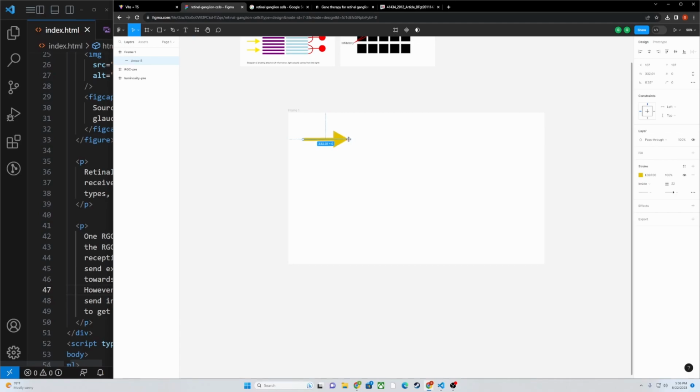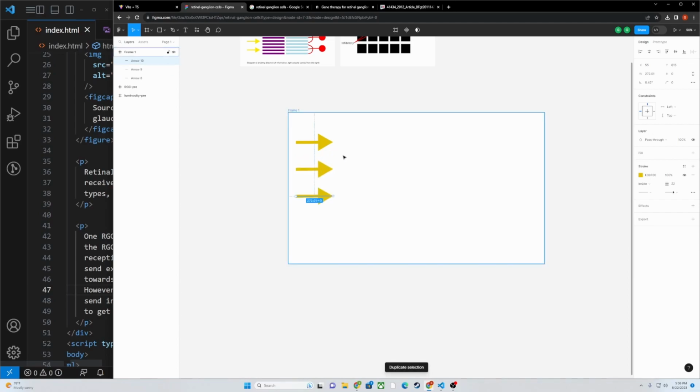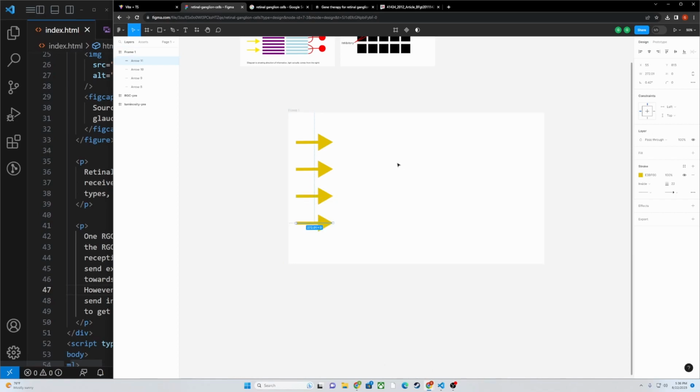Right now I'm going to make it a little shorter so we have a bit more room for some other parts of the diagram and push it a little to the left. And I'm going to hit Control D to create a new one, and then I'm going to place it right here. I'm going to hit Control D again, and it should just place a new one at an equivalent distance, and I'll hit Control D again, and now we have four light bars going in. I'm going to add a text box here saying light, and that should be way larger. So I'm going to go to the font size and make that 40, make that 60. I think 80 is good.